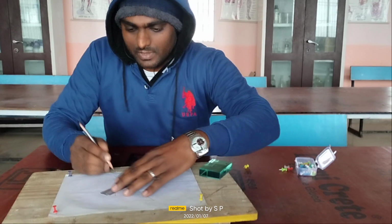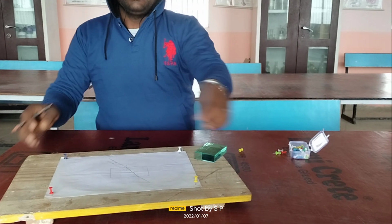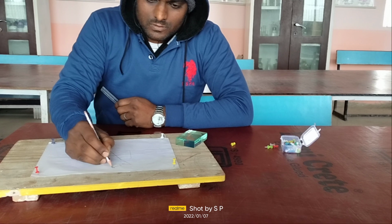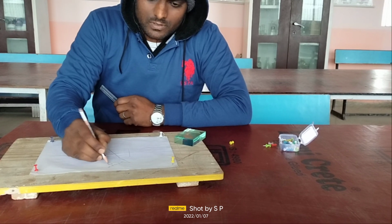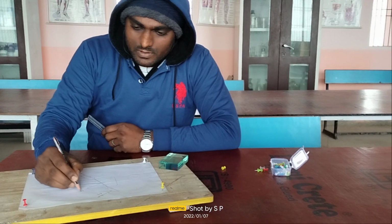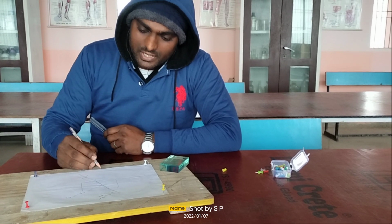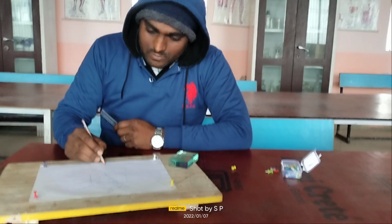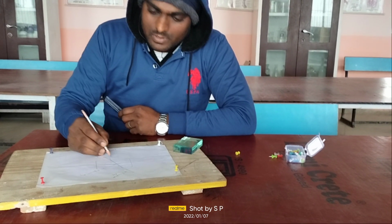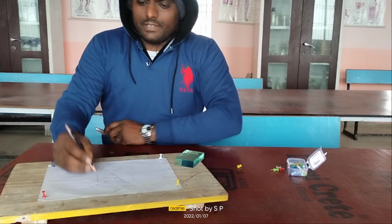Just see, this is the refraction of light, the division of parts. This is known as the incident ray. This is known as the refracted ray. This is known as the emergent ray. This is known as the normal. This is our glass slab.